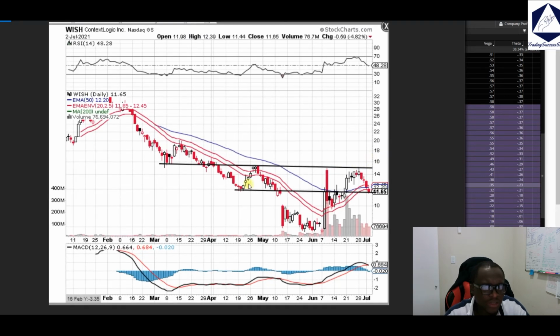I've been calling this that we have our inverse head and shoulder on this one. So this is the left side and this is the right side. So this here is our head, right? So I'm expecting price to hold this area of $11.50 spot, and then if we can break the $12, I think we'll be able to push back to retest this area. If this area holds, then we continue pushing higher. If this $11 spot does not hold, then I think we will visit this $10 spot. Okay, if $10 doesn't hold, then we'll pull back down to make a double bottom on this other side.